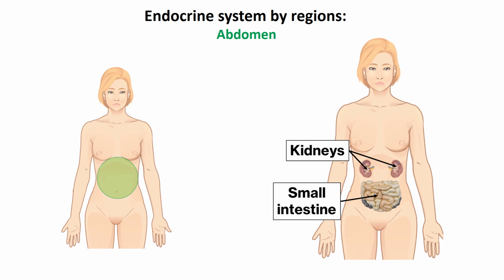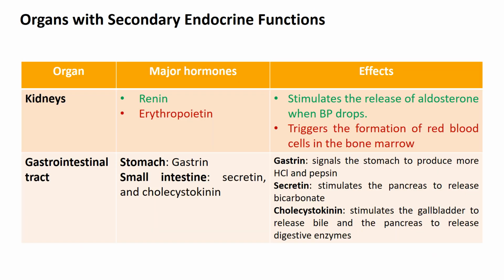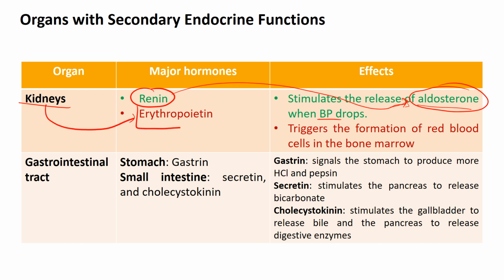Let's look at them. Okay, with the kidneys, I'm not going to repeat renin because we already talked about it. At the end, renin is going to be associated with the release of aldosterone by the adrenal glands to bring your blood pressure up. So I'm not going to talk more about that. But another new hormone released by the kidney is erythropoietin. So this one, yes, I'm going to talk about for sure, is very important in several settings.